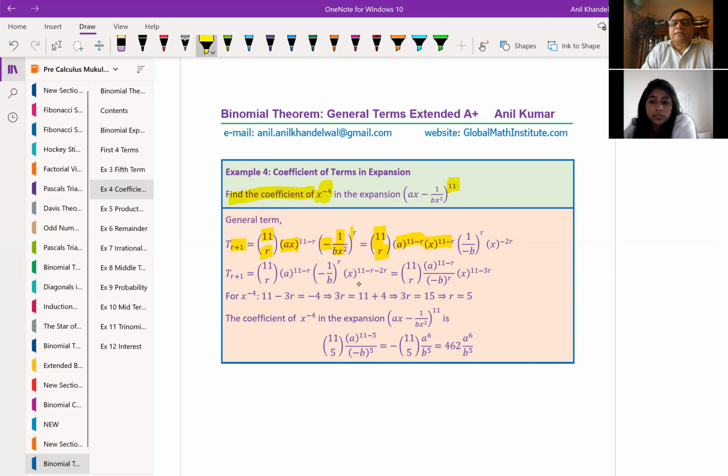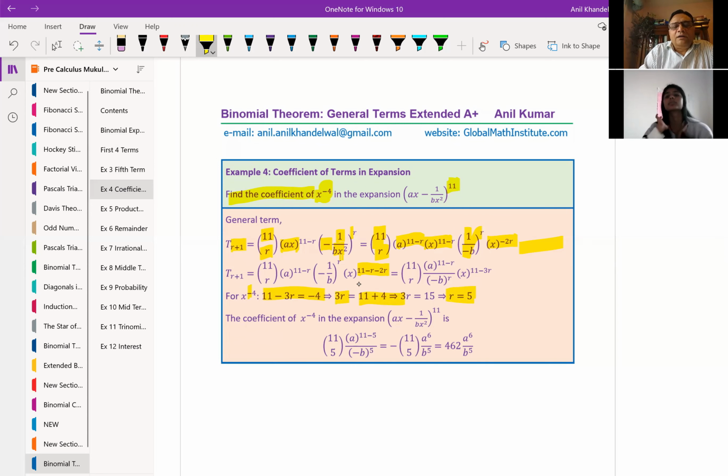Open this bracket. And in the second bracket, we have minus 1 over b to the power of r and x to the power of 2r. x is in the denominator, x squared. So x squared in the denominator to the power of r gives you x to the power of minus 2r, correct? Now you can combine the x terms, which is we have 11 minus r minus 2r. We want that to be minus 4, correct? So we equate minus 4 with 11 minus 3r, which is minus r and minus 2r. And when you solve that, you get r value as 5.